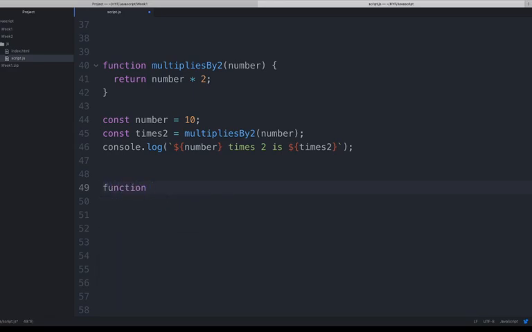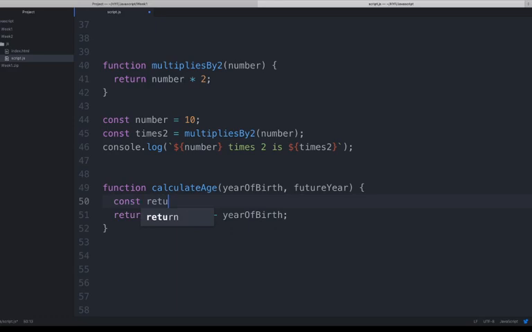It's just a subtraction inside the function. We give two values. The first value is the year of birth, and the second one is the current year or something like that? A future year. Okay, and this is going to return the future year minus year of birth. Another way of doing it is to call it result or age. Yep, that's better. Very good. And we take this, we do this here, and we return age.